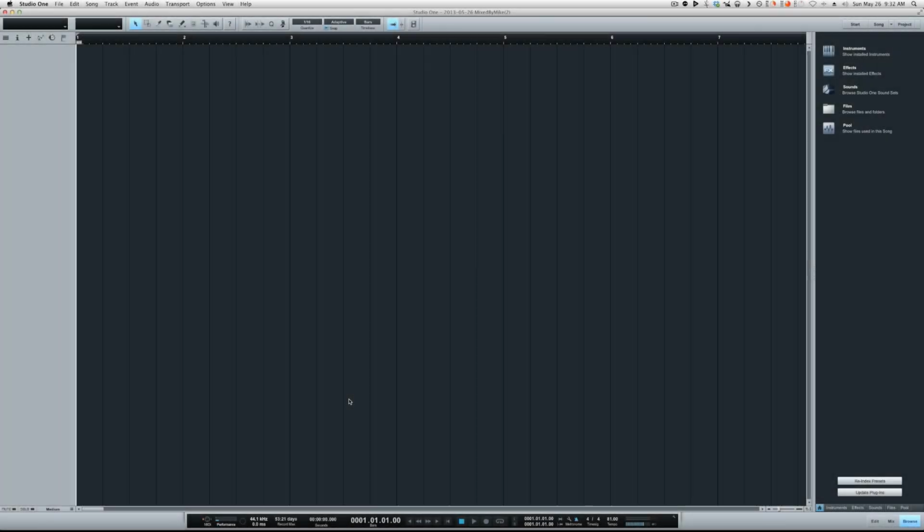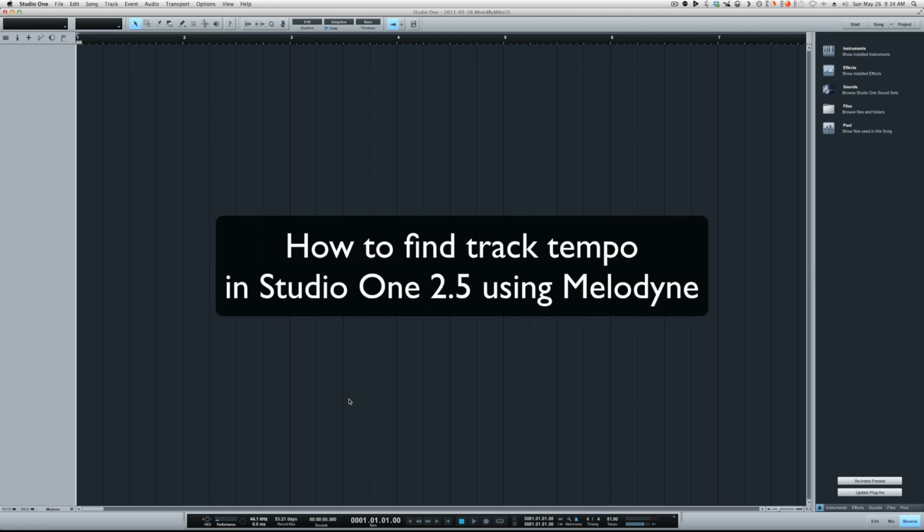So I've been using Studio One for a while now, and coming from Logic, there are a few things I like about Studio One and a few things I don't like about Studio One. One thing about Logic that I loved was putting on the BPM counter as a plugin on any beat, and it detects the tempo for me. Inside Studio One, there's no plugin that does this. Today I'm going to show you how to use Melodyne to detect the tempo and get started quickly.